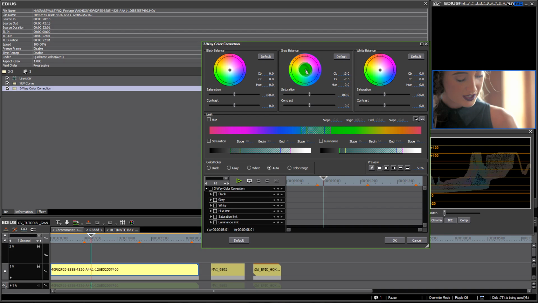And that's true. Look what happens when we drag that into blue, okay? Look at what's happening to our waveform. It's all going blue virtually. But let's push our white point up into yellow. Now look what's happening. Our white points up here are starting to go yellow. Cool. And what about our shadows? Let's push them into green, and straight away we can see down here that we got green.